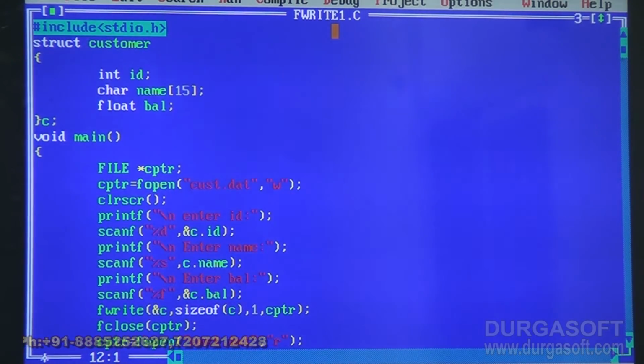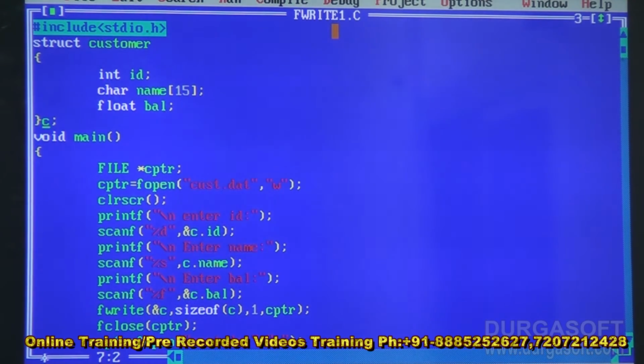In the initial part, I have declared the customer structure with 3 items: ID, name, balance. So this is a structure declaration. Like this also you can declare a structure variable. In the previous examples, I declared it like struct customer C. So this is also another approach.